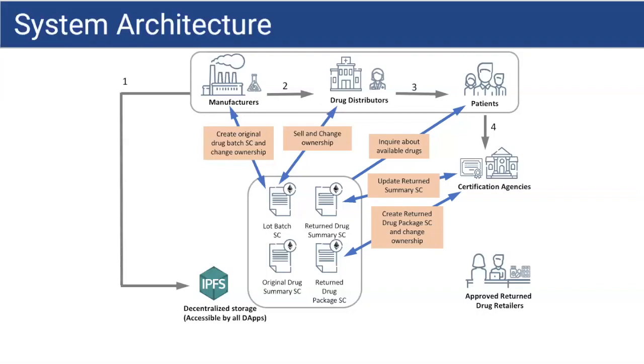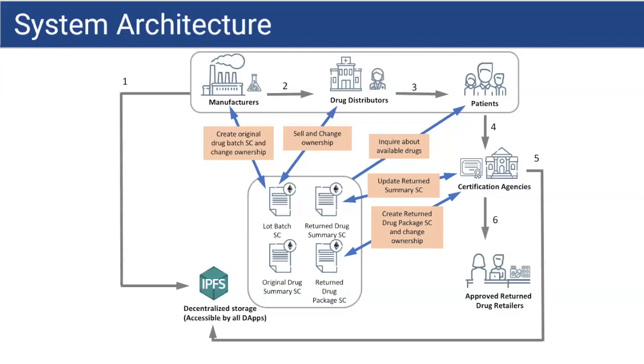They will also upload images of the repackaged drugs to the IPFS. Once the returned drugs are moved to the approved return drug resellers, they will resell the drugs at a cheaper price or donate them according to the previous owner's request. They will also update quantities of the resold drugs in the return drug package smart contract while reselling. The system will always be monitored by the FDA.